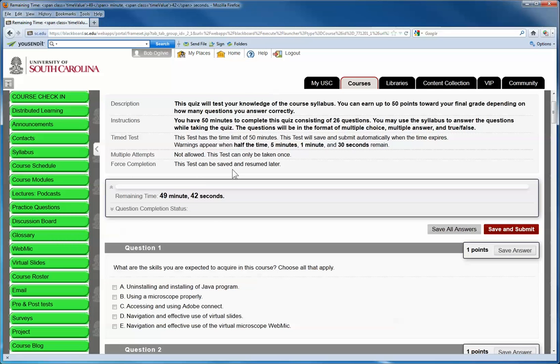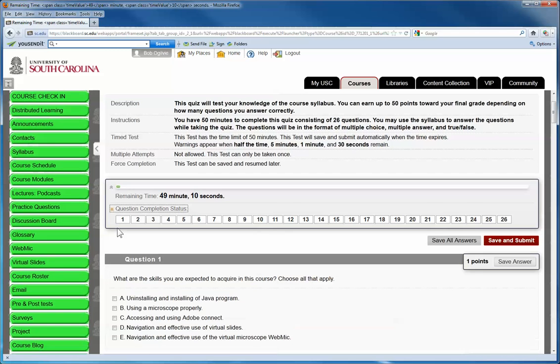You can save this if you stay in the time allocated for the quiz or exam. In this case, you can save it and resume later. And as long as your answers are saved, you can just resume to where you left off. But if you run out of time, remember the time is still ticking while you are in there. So the first thing I always recommend to students is look over here, save all answers, save and submit, note that, and then the drop-down menu, which shows a little box for each of the questions.